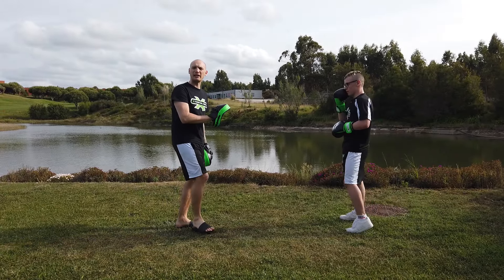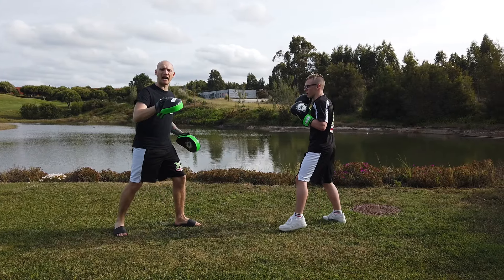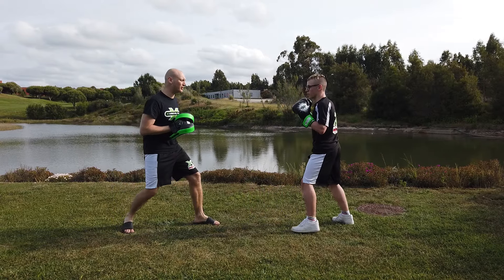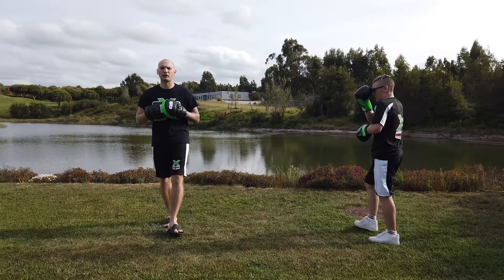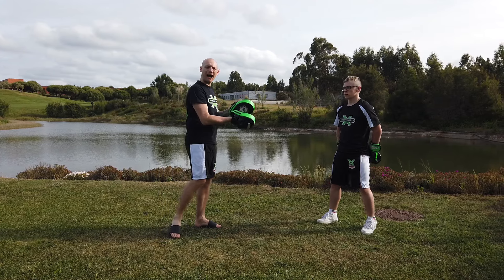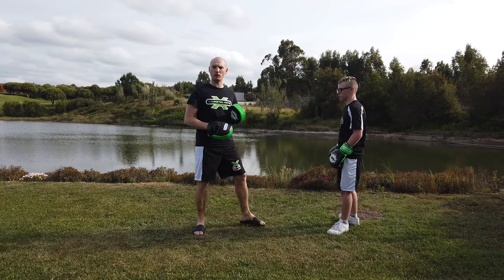So if we add three straight punches at the beginning of this — if you train at X Martial Arts schools this is a combination from your blue belt or your green belt. You'll have to go into our app and check out our syllabus and double check. So from here: three straight punches — one, two, three — step, turn and look, push with the turning sidekick. It's a nice strong kick. You would normally aim for the torso with this kick, but you can take it up to head height as well.